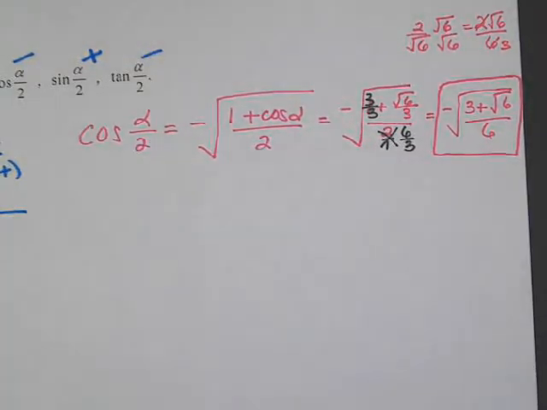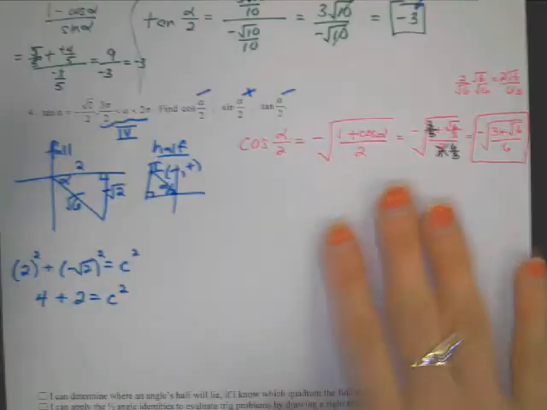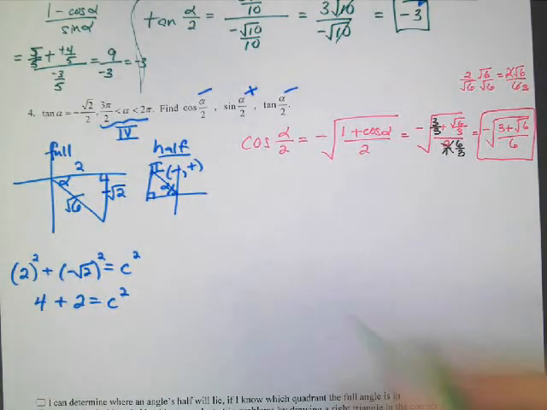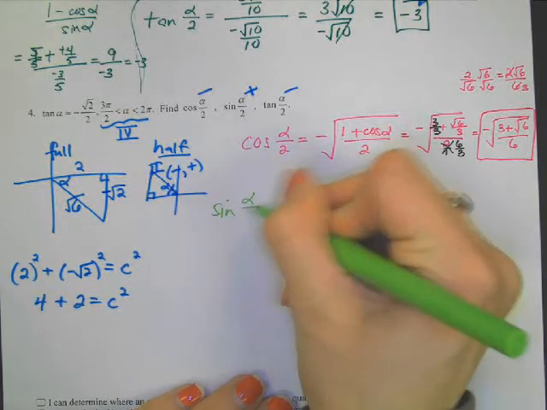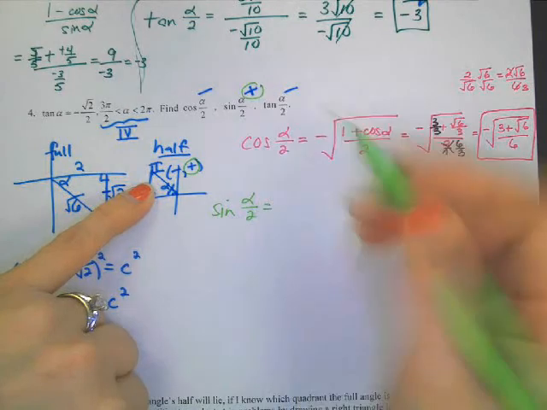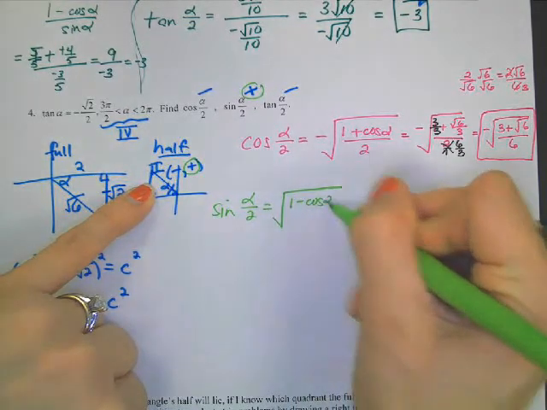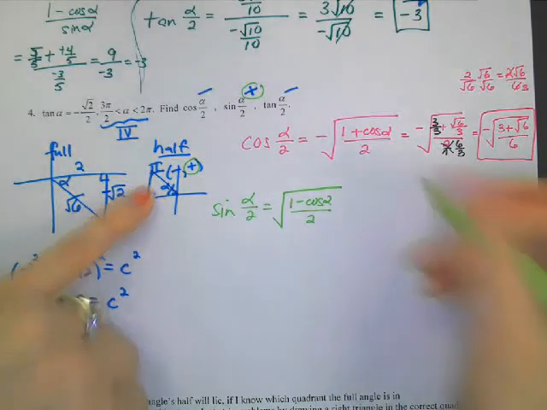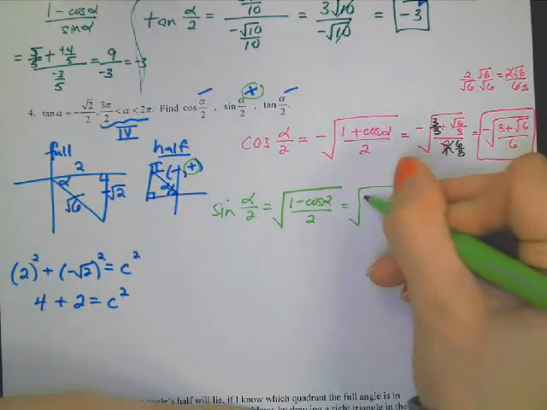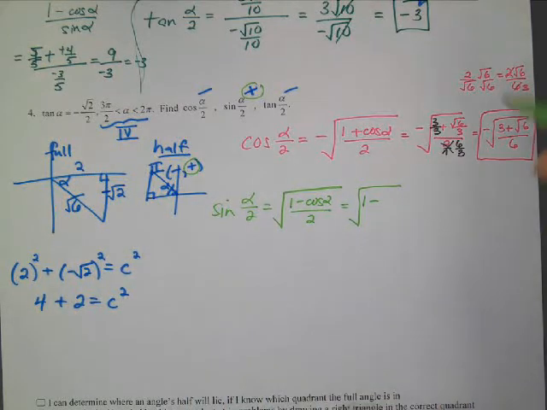All right, let's do sine. Sine of half alpha. We're in quadrant 2. The sine's positive. I said I was going to pick positive, so I will. Inside, it's 1 minus cosine of alpha over 2. All right, here comes our calculation. 1 minus. What's the cosine of alpha? Now, one of the great things about the uglies is we've already figured out what cosine of alpha is up here. So if you do one problem, we can just write that cosine answer.